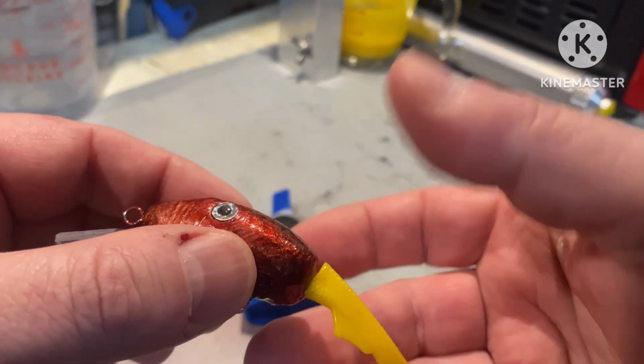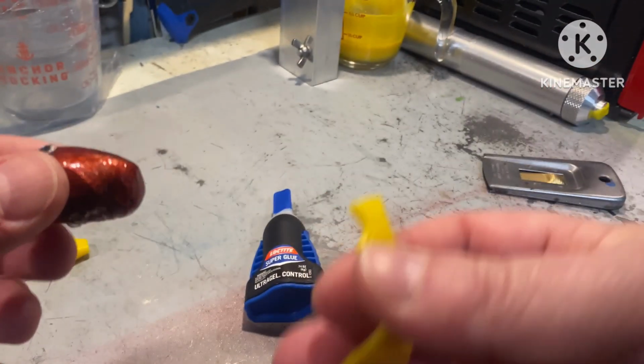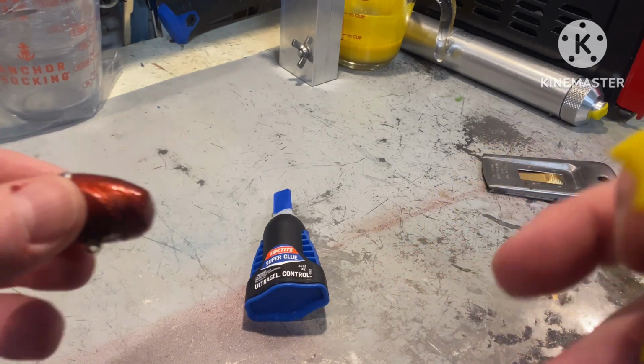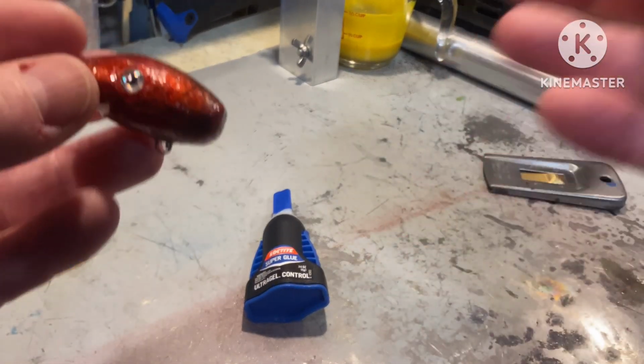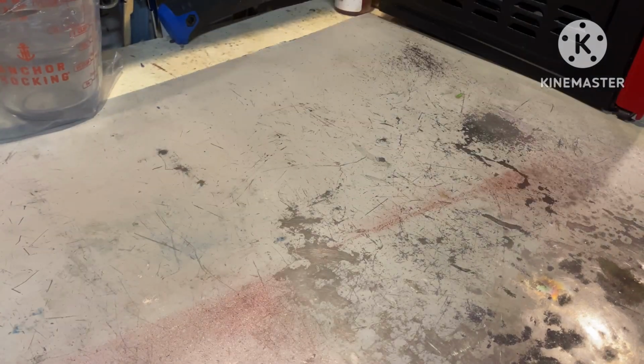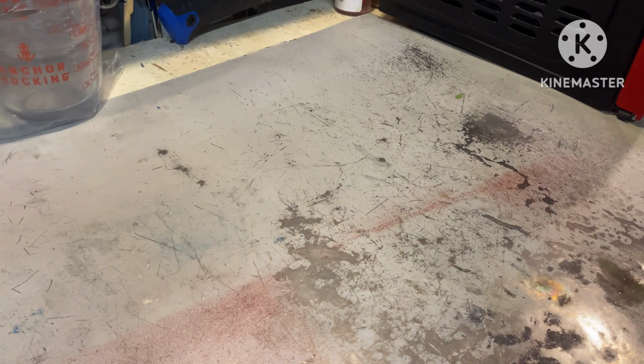All right, well, I'm not going to bore you with nothing. I'm going to search around and see if I got a different glue that might work. Sorry about this. Yet another fail. While we are waiting for that questionable glue to dry, I want to show you an evolution of this bait that I'm trying to do. So this was the first try.